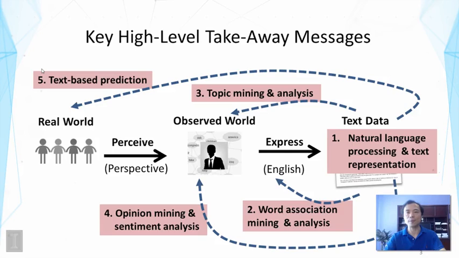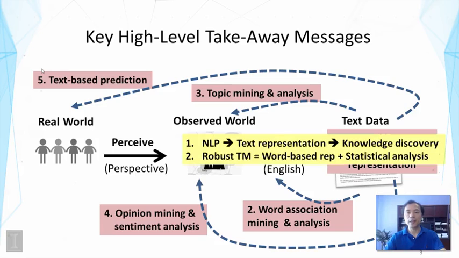First, in NLP and text representation, you should realize that NLP is always very important for any text application because it enriches text representation. The more NLP, the better text representation we can have. And this further enables more accurate knowledge discovery, to discover deeper knowledge buried in text. However, the current state of the art of natural language processing is still not robust enough.